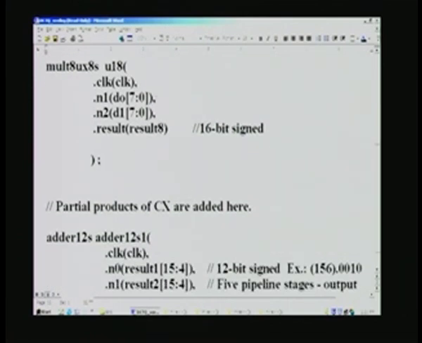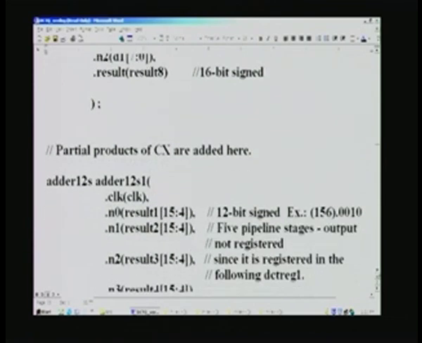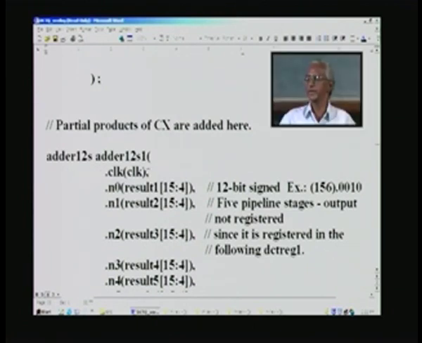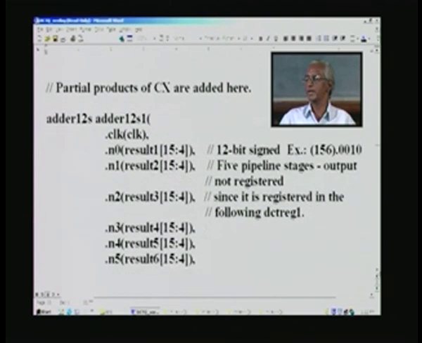At this step we have multiplied and got 8 results, result 1 through result 8, and the next step is to add these 8 results, by using the adders which we have already designed before. These inputs N0 through N7 are none other than result 1 through result 8 which we have got before. Note that we are dropping some bits here because that much precision is not really required.